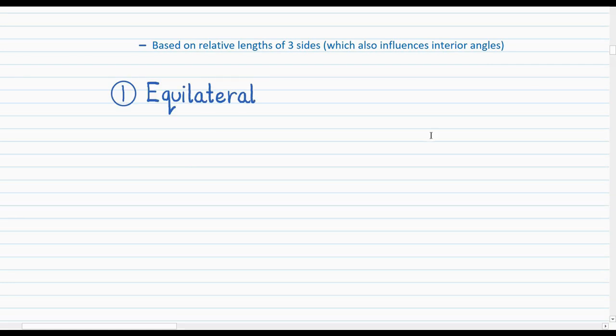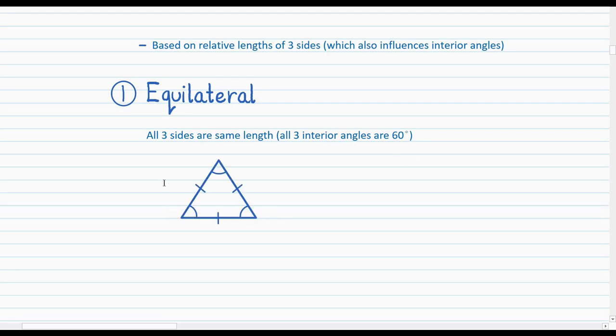That's a triangle for which all three sides are the exact same length. And an implication of this is that all three interior angles are also equal. Therefore, dividing 180 degrees by 3 gives 60 degrees, which is the value for all three interior angles. And this is what an equilateral triangle will look like. Here's an important notation to keep in mind, and that's this line passing through the center of each side. It means that every side which has this line passing through it has the same length. So in this case, that means all three sides have the same length.